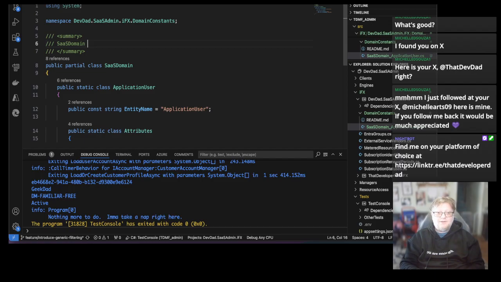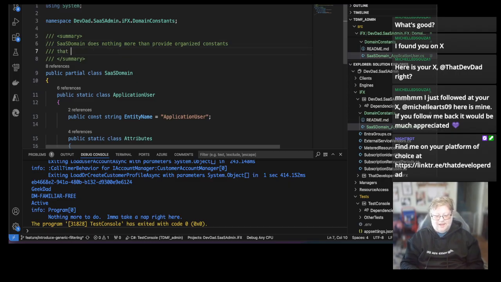So the name of the entity, I've got this public static class application user, and all these do, SaaS domain, does nothing more than provide organized constants that describe the domain model and the entities from which it is built.